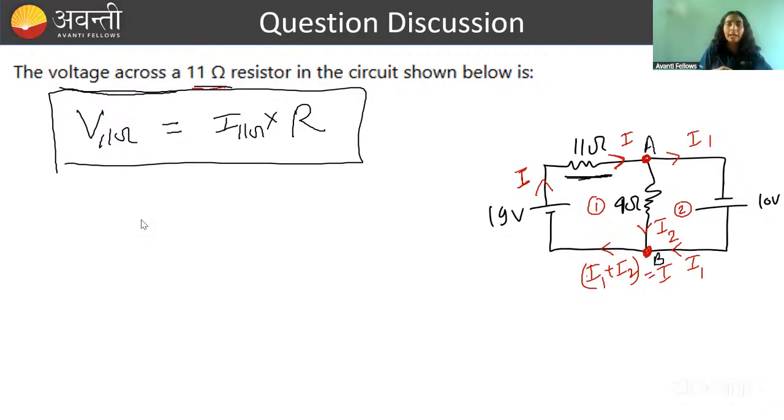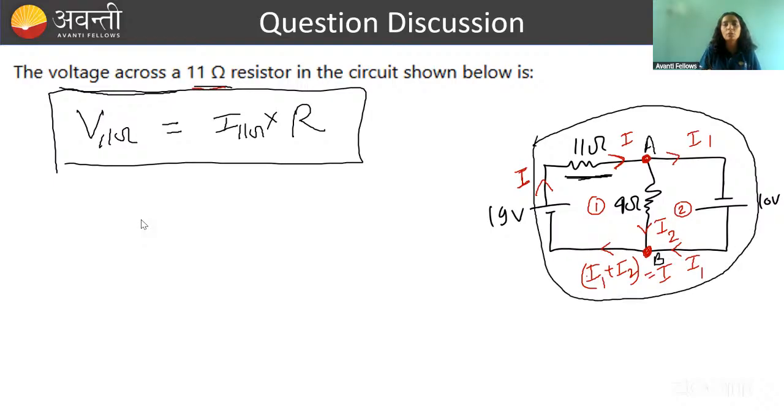So to calculate I, what will we do now? Write KVL. Select any one loop, such a loop that with the help of KVL you instantly get the value of I. Here we can select the bigger loop. Let's say this is O, P, Q, this is R. So select the loop O A P Q B R O. That is the bigger loop I am telling.